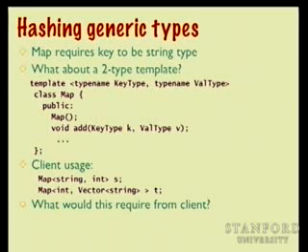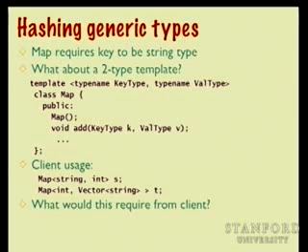And then when the client sets it up, they'd be saying, okay, I want a map that has strings that map to integers. Maybe this is words and the page they appear in a document. I have a map of integers and a vector of strings. Maybe this is score on an exam and the names of the students who got that score. To make this work, there has to be some kind of universal hashing that, given some generic type, can turn it into an integer in the range of buckets.